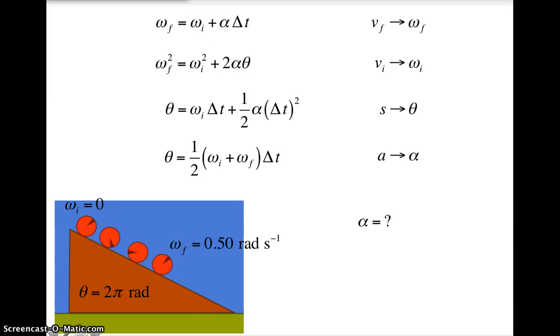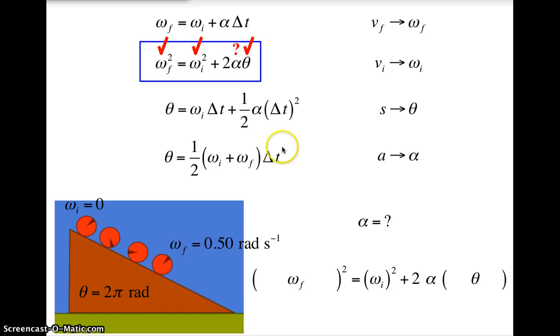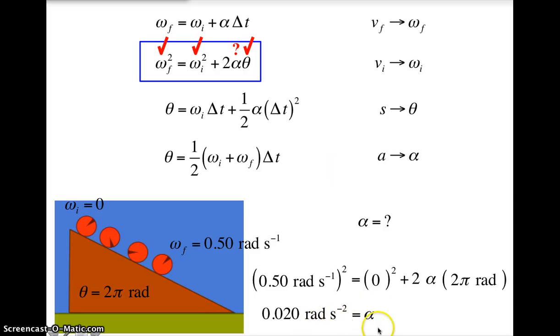Now let's say the problem asks us to find the angular acceleration. Which equation could we use? It would be this one, because we know this, it's 0.5, we know this, it's 0, and we know that, 2 pi. So we take the equation, and we're going to solve for the unknown. We plug in the value, 0.5, plug in the value of 0, and the value of theta, 2 pi, and with a little work we can solve to get 0.02 radians per second squared. Notice the unit is not meters per second squared because it's not regular linear acceleration. Rather, because we're dealing with angles, the unit is radians per second squared.